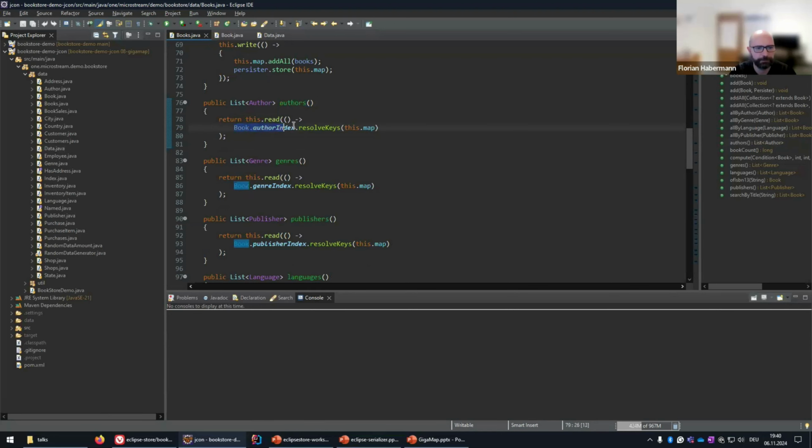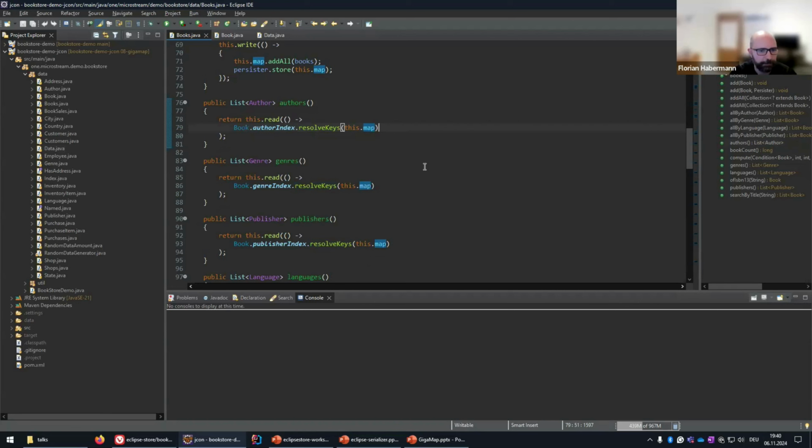We just say, hey, author index, resolve all different keys which live inside the index, depending on this certain map, and then we get back all the different authors of our books. So it's another way where we save management code ourselves.